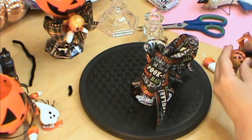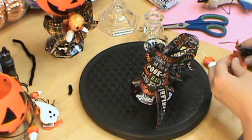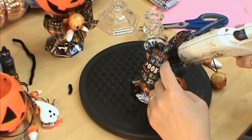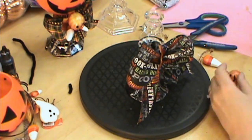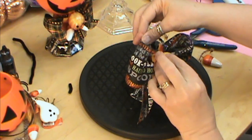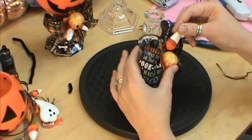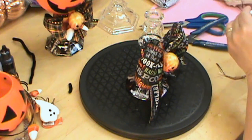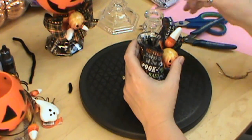My little jack-o'-lantern. I thought these were so cute. Even for the little jack-o'-lantern, sometimes the small pumpkins this size can be really hard to find. I'm going to put the leaf in the back, and then we'll put the little jack-o'-lantern on, and then we'll put our candy corn in there. I've got to hold on to his little head here so he doesn't get away from me.